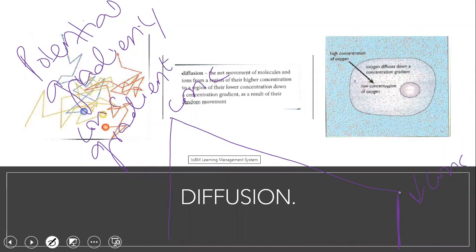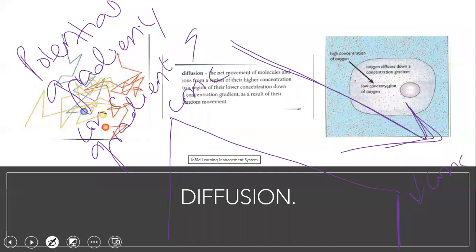And in diffusion, what happens? This difference in concentration allows the molecules to move from high concentration to low concentration. So the molecules of the purple dye that were at high concentration will start to spread through the water. Why? Because they are moving to the area of low concentration. And this is what diffusion actually is. Diffusion is the movement of molecules or ions or particles from high concentration to low concentration, down the concentration gradient. Notice my terminology: I'm saying down the concentration gradient because you're literally going down the slope, down the hill.